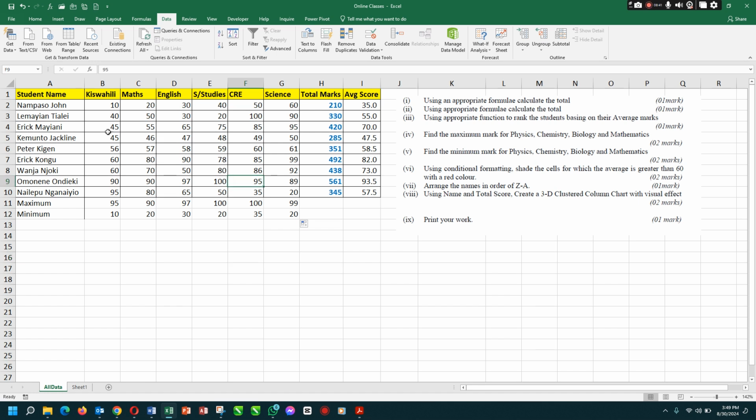So if any subject is greater than 60, then Excel should automatically highlight it red. Average is greater than 60.